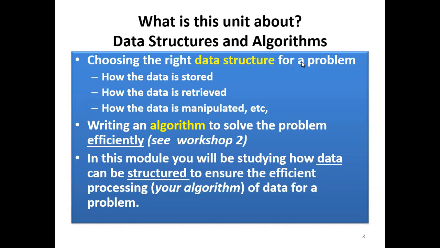So the next slide is saying, what is this unit about? It is about data structures and algorithms. If we want to choose the right data structure for a particular problem, then you have to consider how the data needs to be stored, how the data needs to be retrieved, and also how the data needs to be manipulated. These are very important steps to take before you make a choice of the data structure that you want to use.